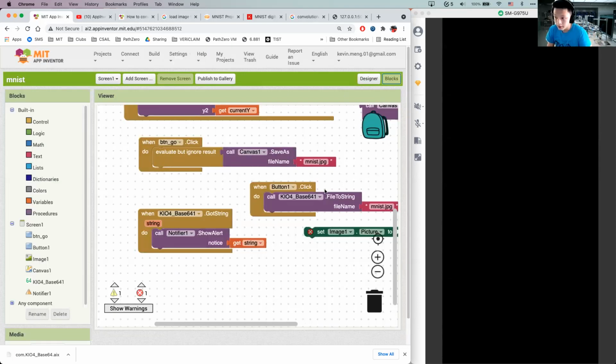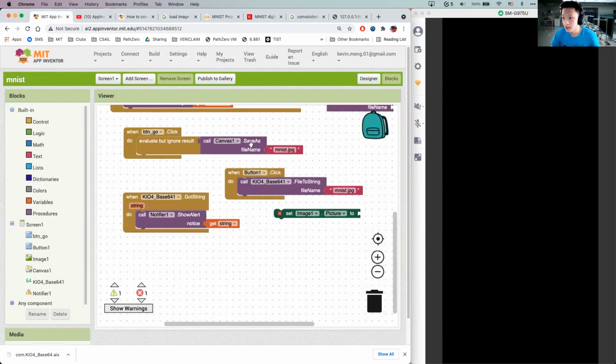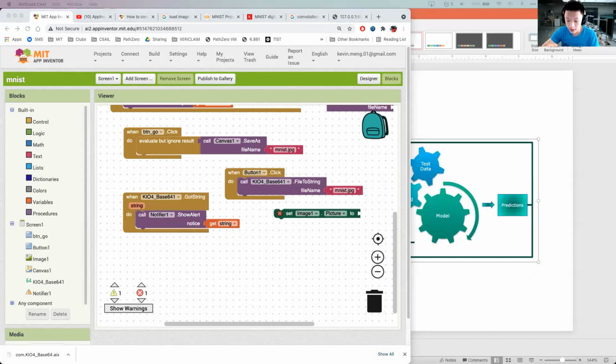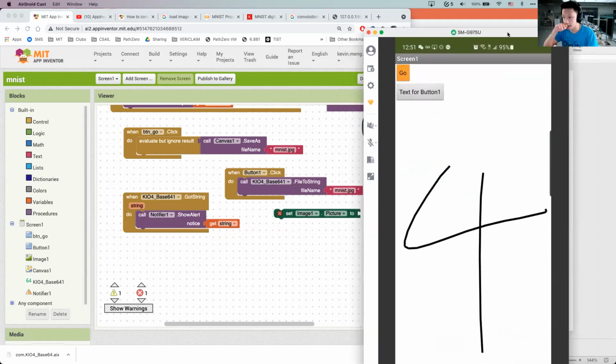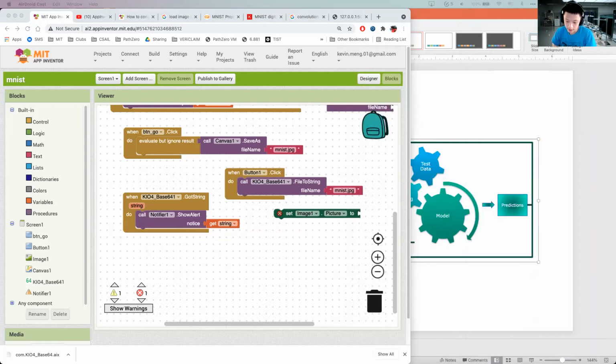I think the key here is how do we save an image into a file? So there's this thing called canvas.saveas. Let's see, it stores it in the external storage in the file named file name. File name must end with one of these things, which determines the file type. So the real question now is, where did it save my file? If I hit go here, it should save this file in some location named mnist. So then I should be going to my file explorer and figuring out where this might be.